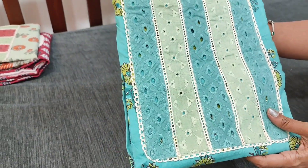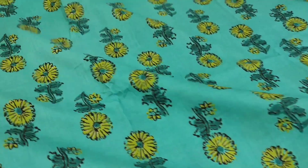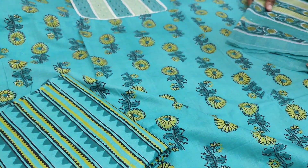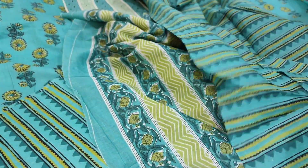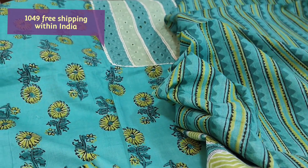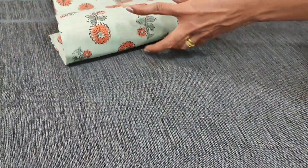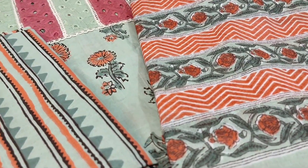Next is a pure cotton collection — the complete set is pure cotton in turquoise blue color with cut work detailing along with crochet lace work on the yoke portion. Lining is optional as the fabric is not transparent — a very comfortable fabric for regular and office wear. It is block printed front and back with the same kind of floral print and a simple yoke patch. A printed pure cotton bottom and dupatta in malmal cotton are provided — the dupatta has the same print as the bottom and tapings have to be done for the edges. The cost is 1049. The second color is in pastel green with matching printed cotton bottom and same kind of malmal cotton dupatta — a full-length dupatta in pure cotton.